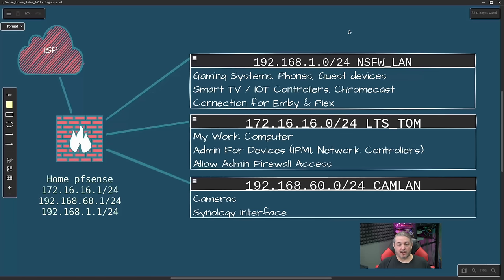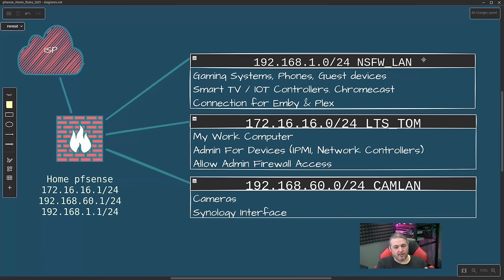And I do put these all in the NSFW, or not safe for work, category, because this is where all the noise of these devices bouncing around happens. Guest devices doesn't necessarily mean guest network. This is more my friends who do have my Wi-Fi password for this network, because maybe they would like to share something, or we're playing a game together, or they bring their laptop over and we need to, you know, cast something to the Chromecast. And Sonos would be another example. I don't have a Sonos on my network, but this is one of those things where this would go on that network because you want to play music from your phone. As I said, the phone's an IoT device, so the phones go on here and you'll cast to different music devices. And I just put these all in one place right here.